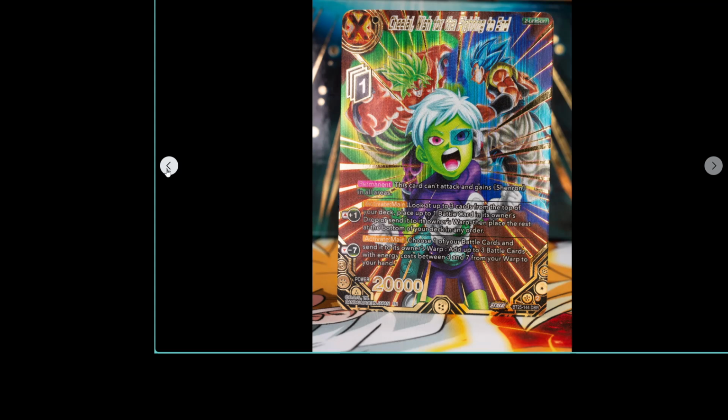And it's a low cost unison, so it's kind of stupid. It's a low cost with 20k. And it's got minus 7 active main: choose one of your battle cards sent to your warp. Add up to 3 battle cards with range cost between 3 and 7 from your warp to your hand. So you can swing with a battle card, send it to the warp because you've probably played it through Overrealm, get 3 cards back to your hand, and just have combo power in hand. Yep.